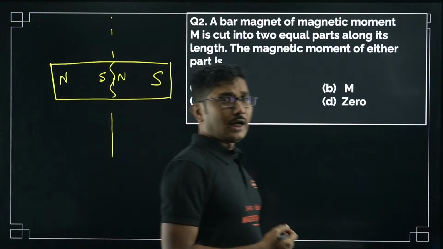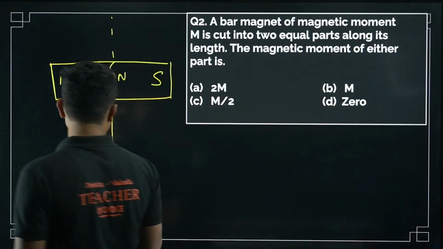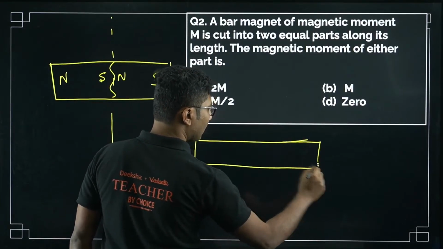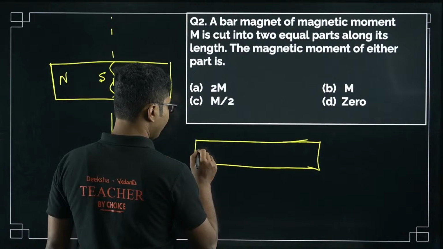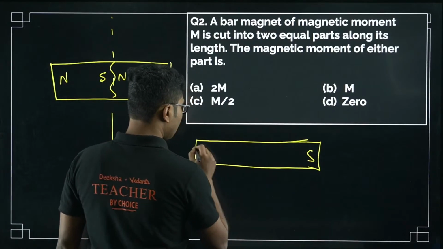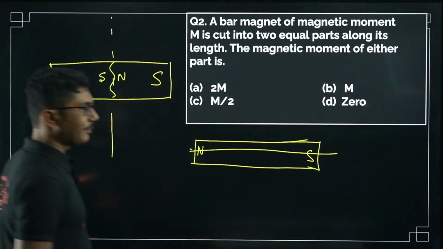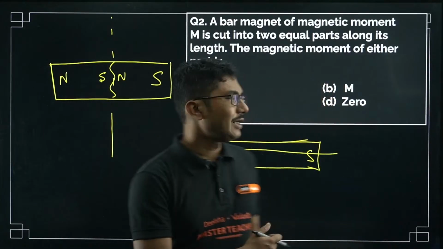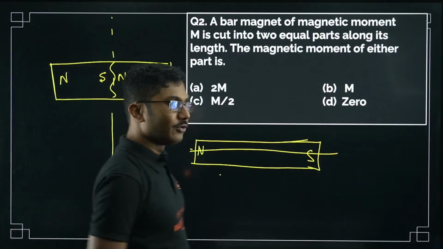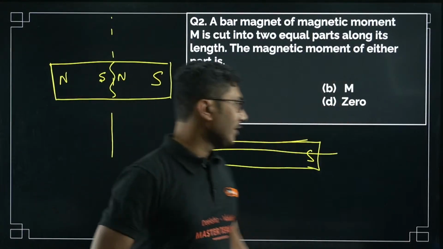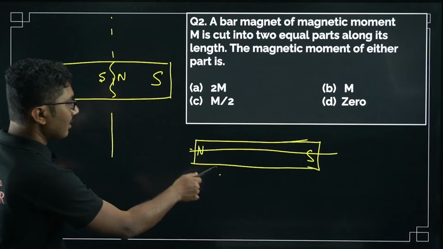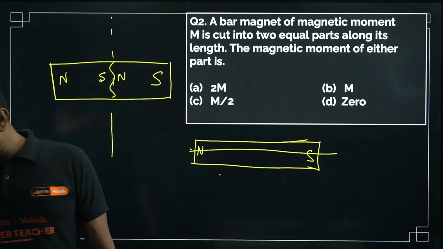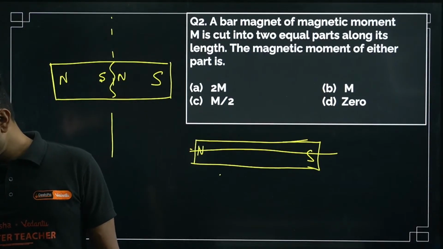Easy question. I hope you can answer, but there is a variation of this question. If the same magnet is cut along its length, okay, along its width perhaps, so if it is cut like this, then what will happen? What will happen to the pole strength? Okay, this one I will not answer. This one you have to think and let me know later in the comments below what you think about this cutting. But this cutting is easy to answer. What will be the magnetic moment? Let's see if anyone answers.